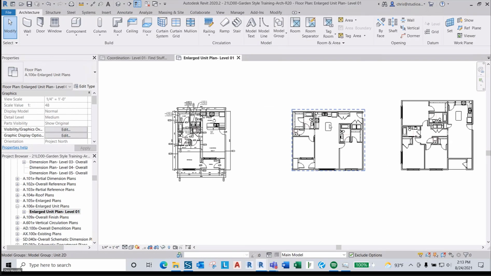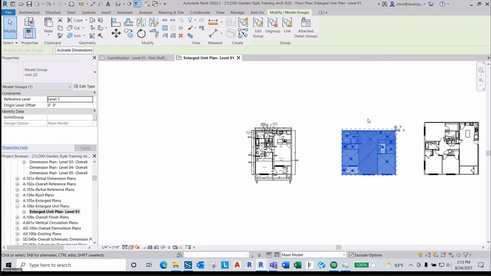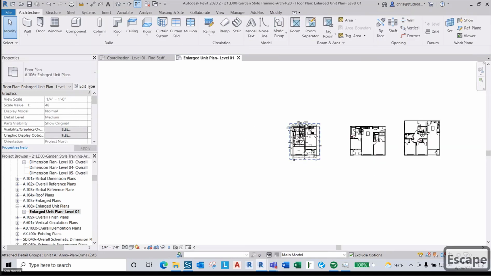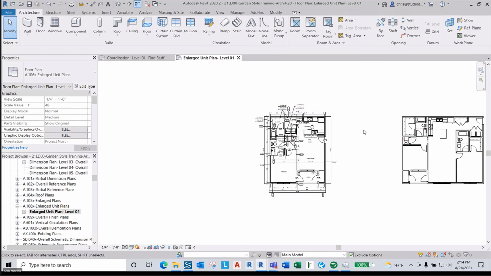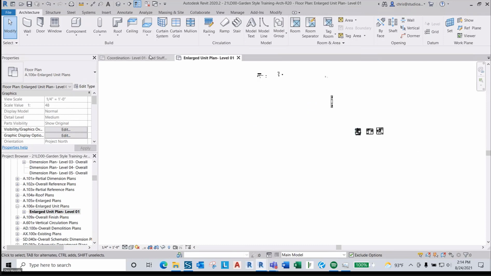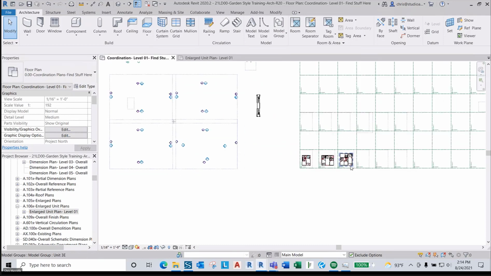Revit, unfortunately, is all about solving problems. So we've got all of our units in here, and we talked about how they're built with the interior group and the outside shell group, and then all of the attached detail groups within those that contain all of our annotation information. Now we've got to build the building.